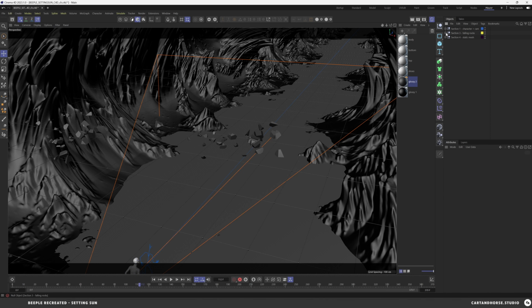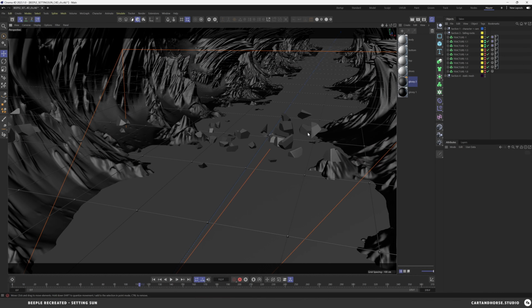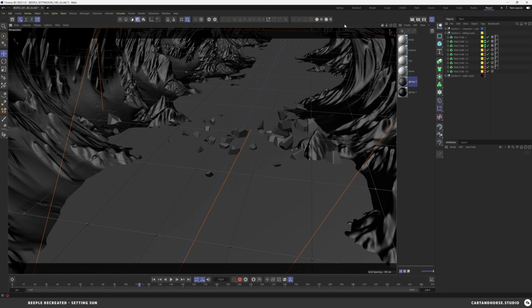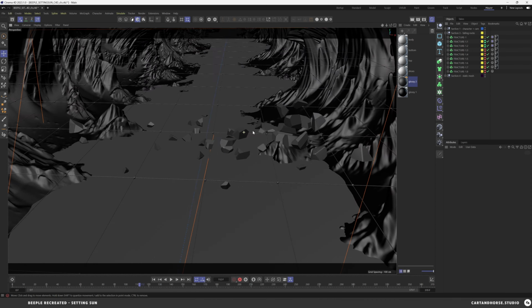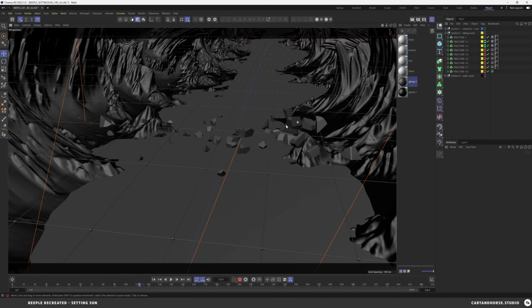So the next one is all of our cached rock data. Like I said, you could do this in FBX, but it gives you a lot of different pieces that you have to reassemble. I like using Alembic because it bakes it down to one object. And you could do a bunch of materials, but for this, really it's just one material for this whole thing.